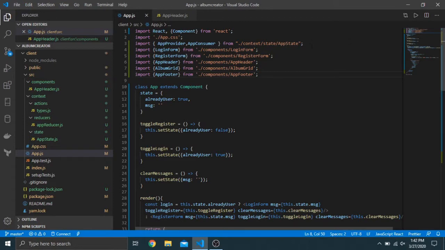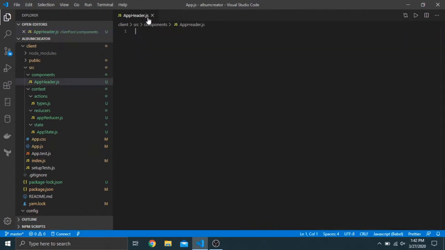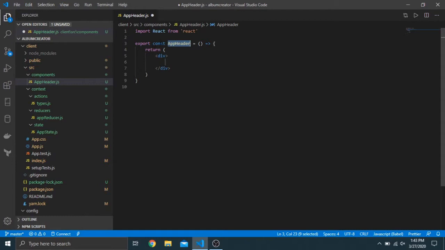Alright, so that's all we need to bring in. And so now I can close this. And inside of the app header, I just simply want to, if you have the snippets, you can just do RAFC like that, and it'll create a stateless functional component for you with the same name. And inside of here, I actually just want to do an H1.